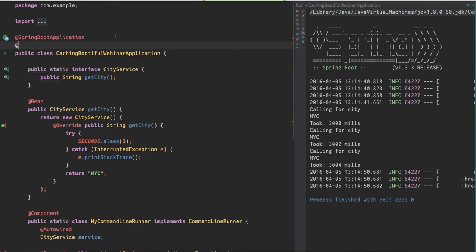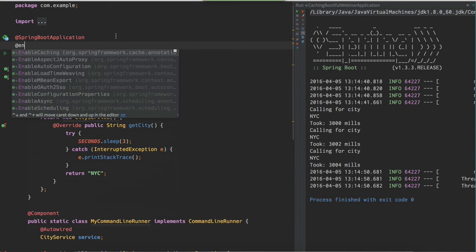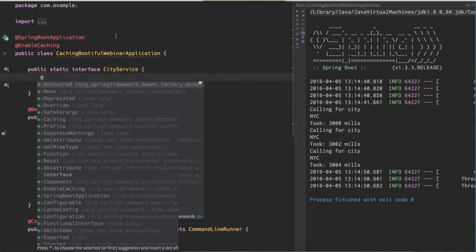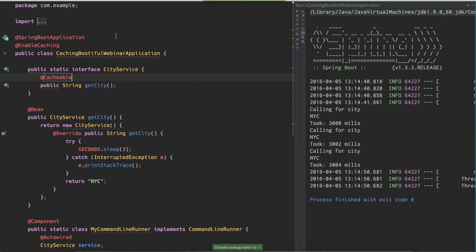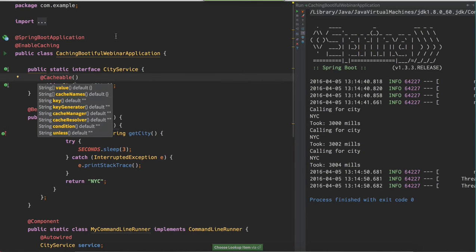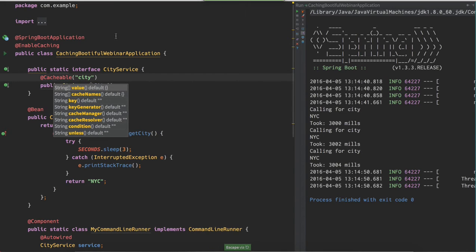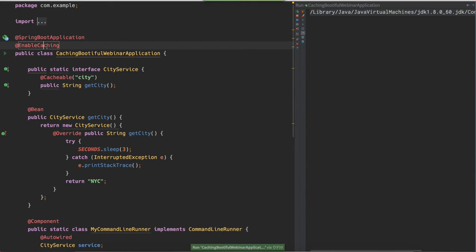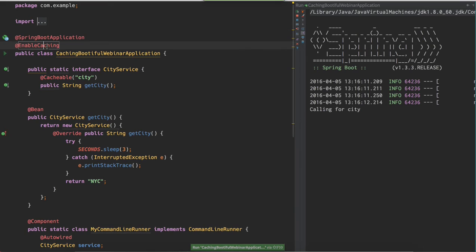And with Spring Boot and Spring, it's actually very easy. So what you need to do here is use a magic annotation, enable caching, and inside here you need to specify which method will be cacheable. And you can say the cache name is city. So what happens here with this magic annotation? Will it help in our scenario?